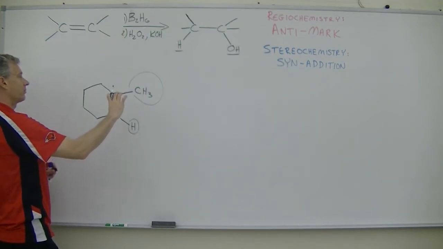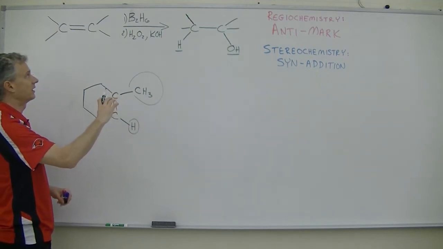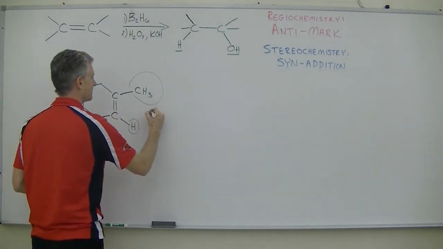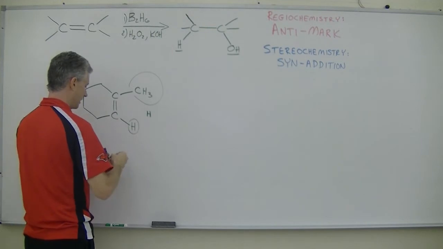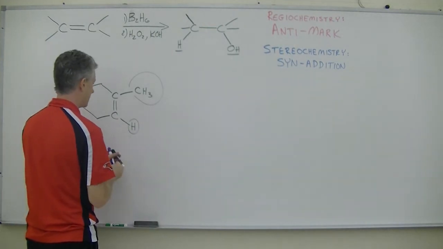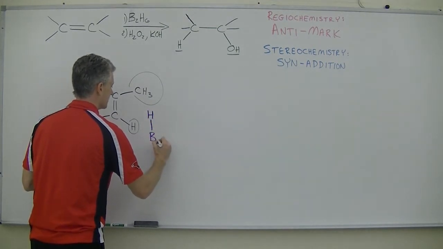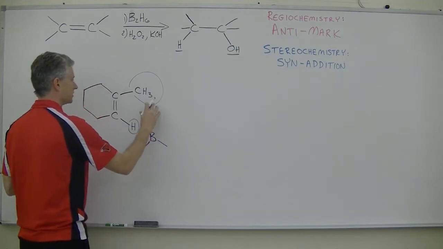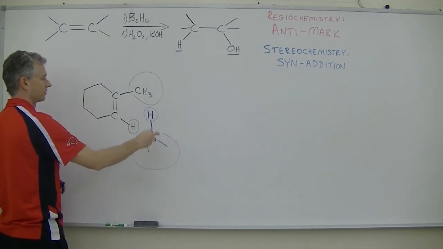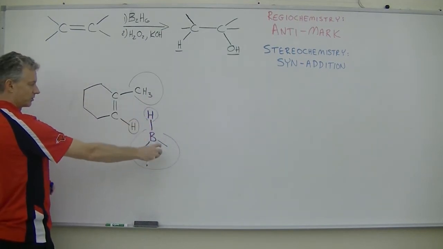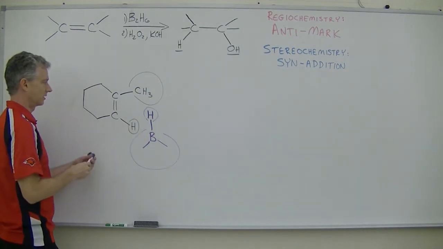The borane will approach the alkene, could be from the back, could be from the front, but from one side or the other of the alkene, and then it will align itself such that the hydrogen from the borane, which is relatively small, and the larger rest of the molecule align themselves to complement the existing groups, which is to say the smaller hydrogen is going to be where the bigger group on the alkene is, and the borane connected to several other things, which is a larger group, is going to line up with the smaller group of the alkene in order to minimize steric interactions.